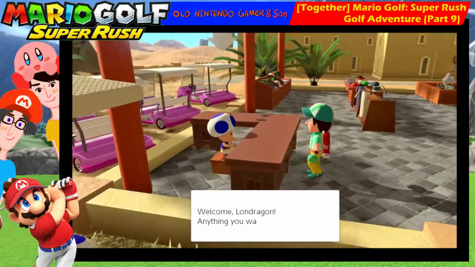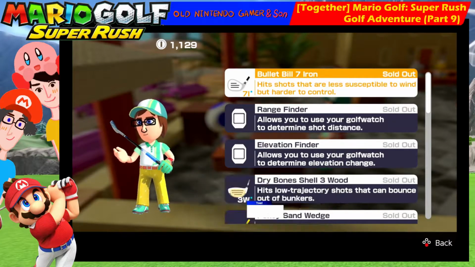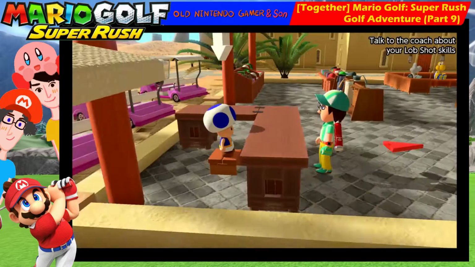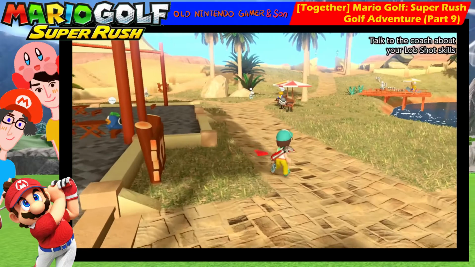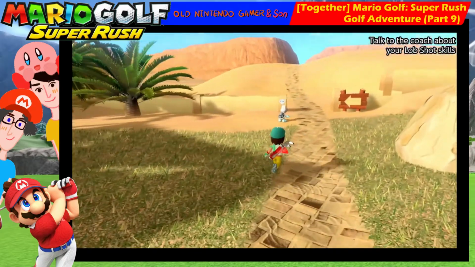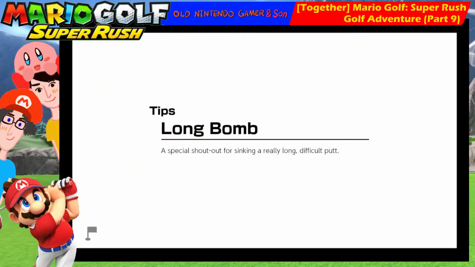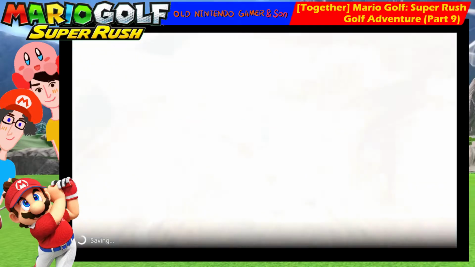Oh damn! Let's go and buy. Yes, it is. It's this one. 1,200. Let's buy it. Yes. Yay! We bought everything. We bought everything in every shop that we've seen so far. Oh yeah. Right. Where is Master Coach? Is Master Hojo?